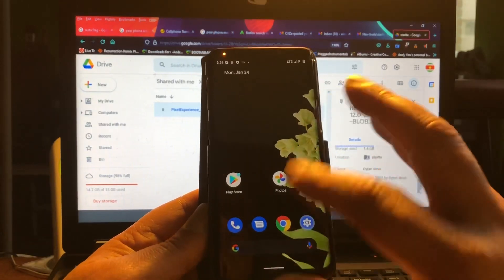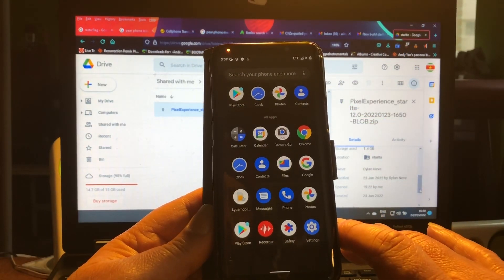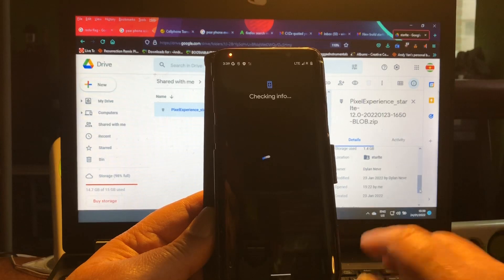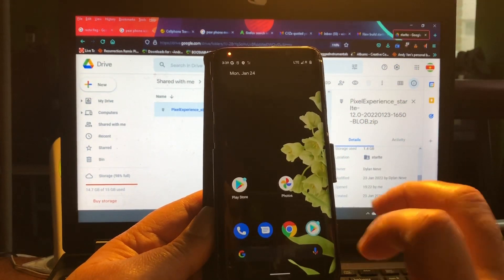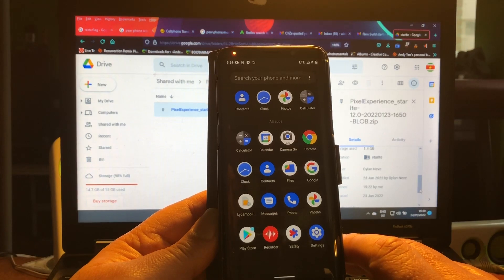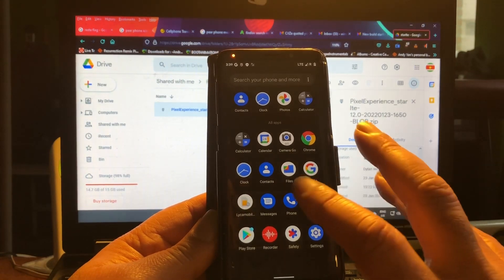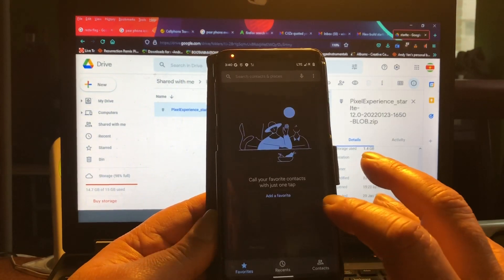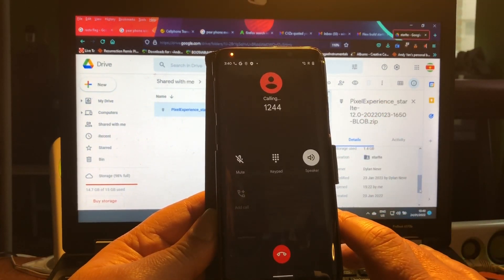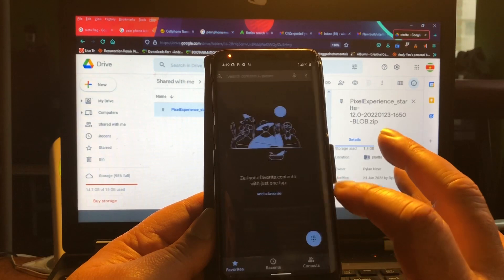Swiping up isn't going too well at this point — it's still setting up. We have the Play Store built in, which works — it's just a matter of logging in after connecting to the internet. The launcher is up and running. You must give it about 20 seconds after you get to the home screen; don't try to swipe immediately, just wait 10 to 20 seconds and then it will work fine.